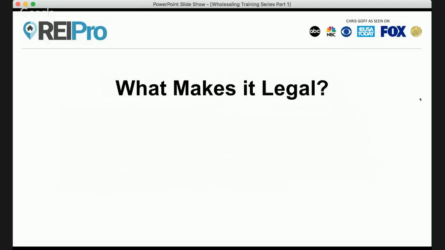Well, what makes this legal? Because I did 46 of these my very first year, and I had no idea what I was doing. I got to the point where I'm like, I don't even know if this is legal. So, what makes it legal? For those of you that have been to an event or other trainings, it's what we call equitable interest. And what that means is anytime you sign a contract to buy, that gives you equitable interest, which means that you can assign or sell that interest as long as it says you can't.